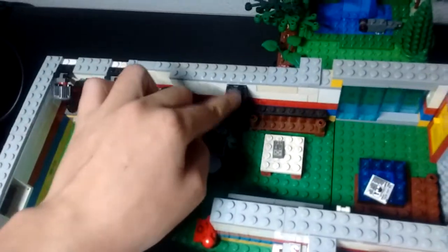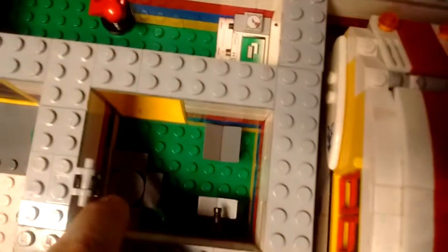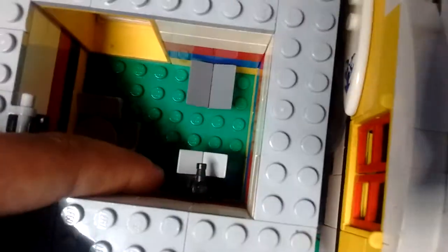Right, you have a refrigerator, not working sadly. You have a table right here for the living room. A nice little couch with the remote on the table. If you move back here, I know I'm not doing this in an orderly fashion though, I'm just trying to get through it. There's not much light getting into here. This is the shower. That's where you stand, not sit. This is the shower head. You have a sink right there and the toilet right there, which is pretty nice.